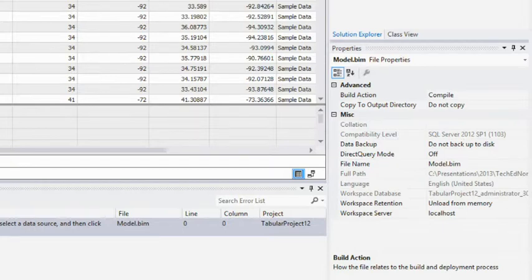When you finish your project and you close down the project, do you want to unload this project from memory? Because you are developing various tabular projects, and behind the scenes you need a workspace server to be able to load the data and interact with it. Once you're done, do you want to just unload it from memory so that you don't eat up the memory on this tabular server? And similarly, there are other features in terms of direct query mode, which we'll see towards the end of the demos. So this is the first one in terms of the set of properties.